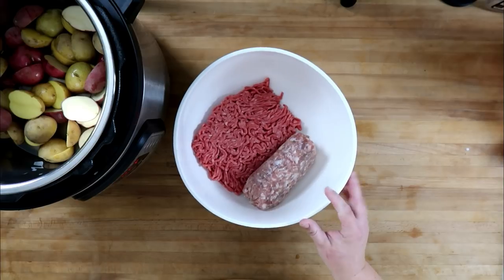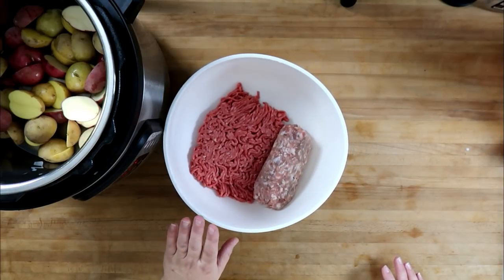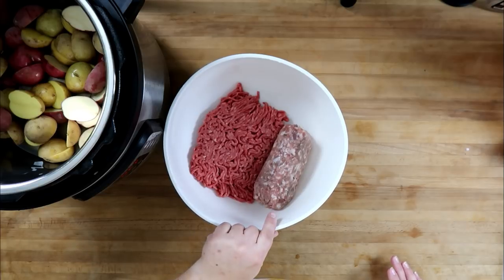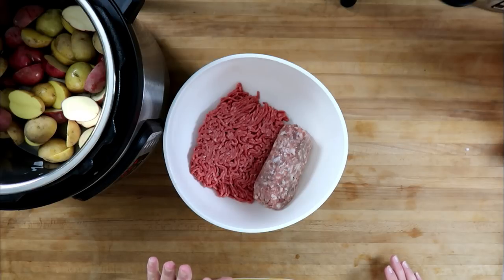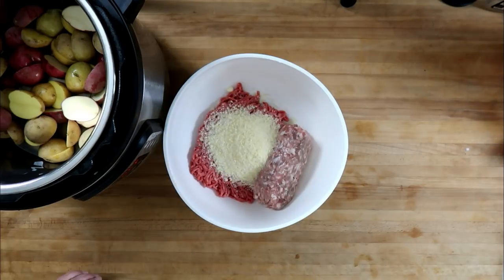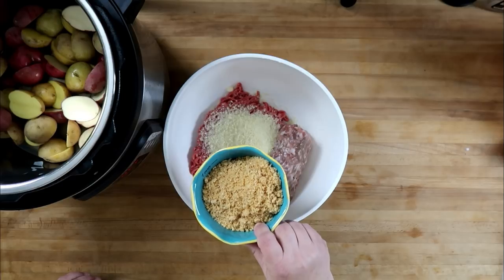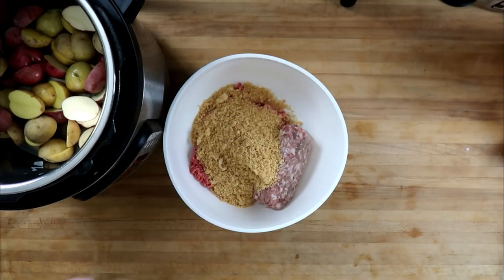All right, let's move on to the meat. I've got a mix here. I've got 1 pound of ground beef. This is a lean 85% ground beef. And 1 pound of Italian sausage. This is mild. If you like it a little spicier, go for the hot. But we're gonna keep it mild and kid friendly. To this we're gonna add 1/3 cup grated Parmesan cheese, 1 cup of ground pork rinds. I'm trying to keep this a little bit keto. You can substitute breadcrumbs if you prefer.